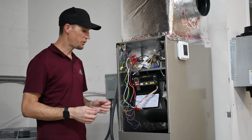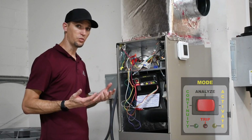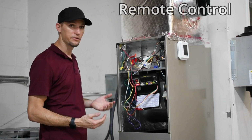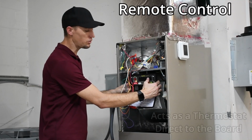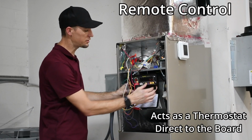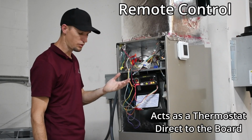And so I'm going to go ahead and switch this into activate mode. And what we're going to want to do with this is go through the stages of a thermostat so you can test this equipment remotely. So in other words, when you're testing in cooling, you would always turn on your reversing valve first. Your next step would be your blower motor. Blower motor's on.